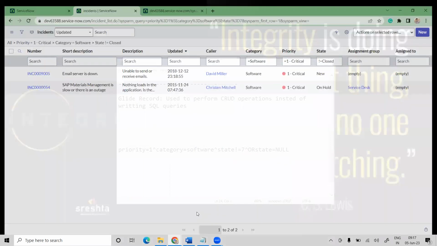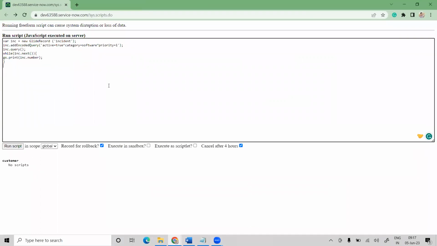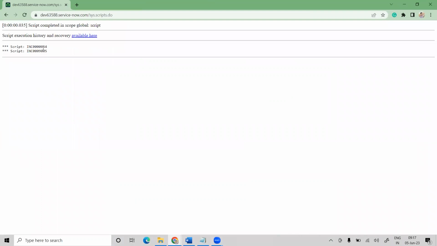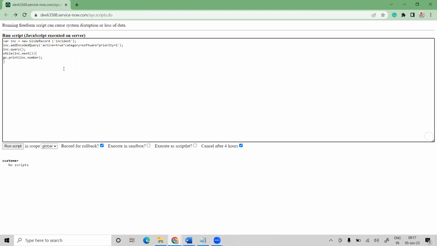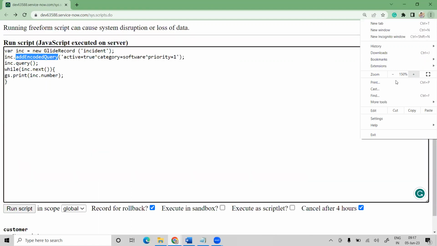Go back to the background script, click on run script. See, again the same worked, actually 54 and 05. So that's how we can add an encoded query. Let me zoom this so the script is visible.